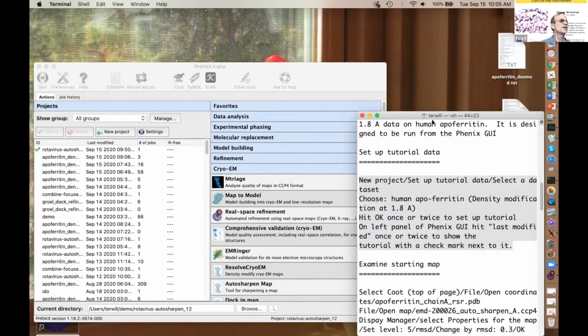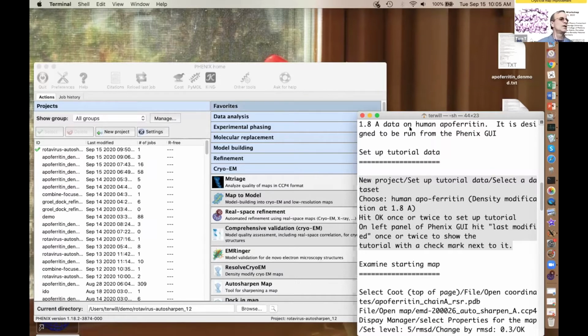Oh, there was one more question on sharpening. How does local sharpening differ from other programs like local deblur? It's related, once again, same goal with slightly different approach to actually do it. Many of the other methods that are local methods use a model locally to compare the map and model, in a way very similar to the way auto sharpen does that. Auto sharpen is the only one that uses this, let's look at the map and look at its connectivity and look at its surface area to try to figure it out. So the other ones are different approaches, once again, same overall goal.